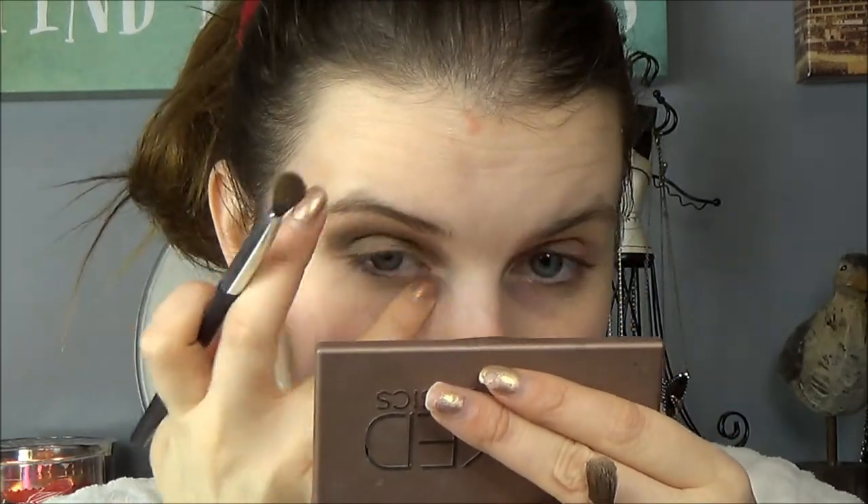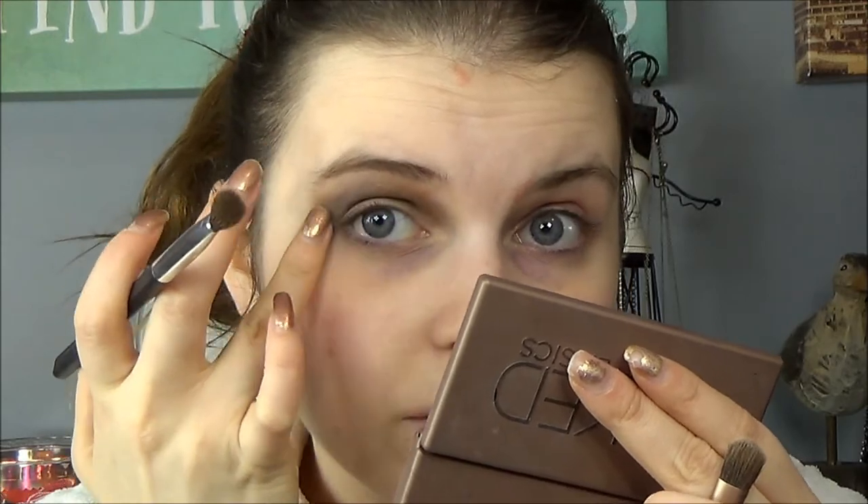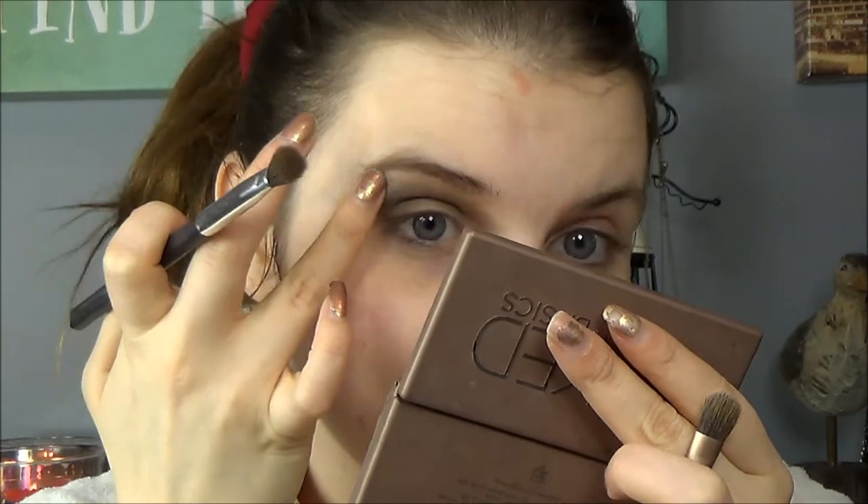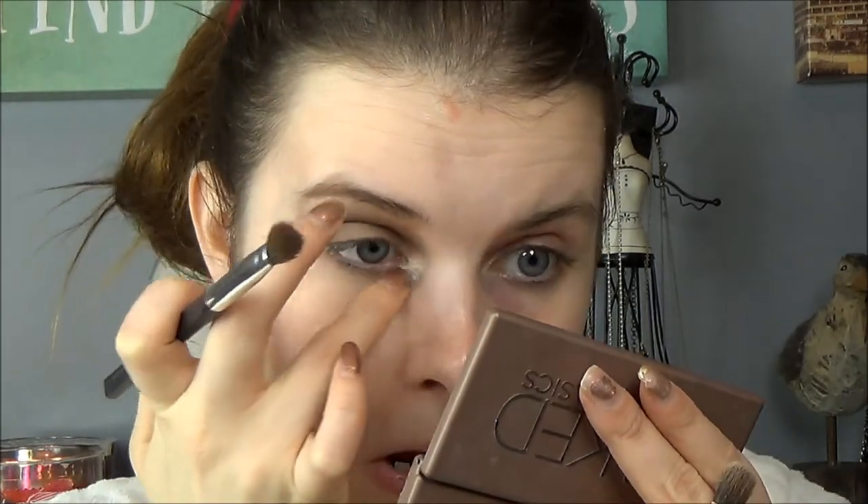It's kind of strange using this palette because I haven't been using many matte colors with the Naked palette — there just haven't been many matte options and I've also been sick so I haven't been using a lot of makeup to begin with. I took 'Venus' with my ring finger and put a little bit underneath my brow. I don't usually like a lot of highlight but I'm kind of feeling it right now. It's really pretty simple and that's what I was going for.